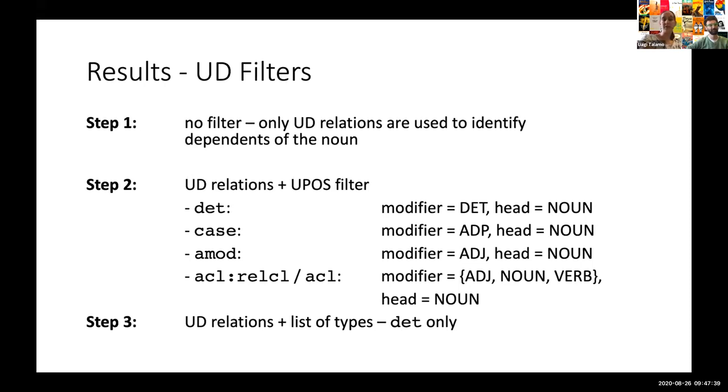So for the heads, we take only nouns. So we do not include pronouns or proper nouns. And we take modifiers which are prototypical adjectival modifiers. So we take lemmas with the part of speech tag for adjective. Then we create a third filter. This was only done for the determiners, where we go kind of deep into the corpus analysis, and we generate a list of types to pull out only articles and demonstratives, according to our own knowledge, checking what the corpus puts out, but also checking with grammars.